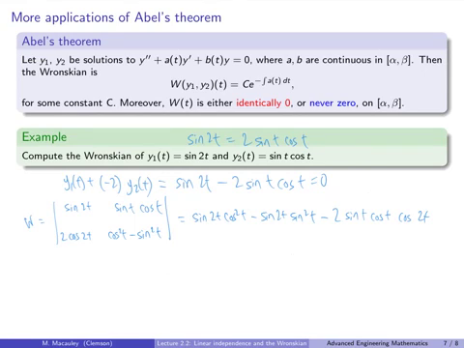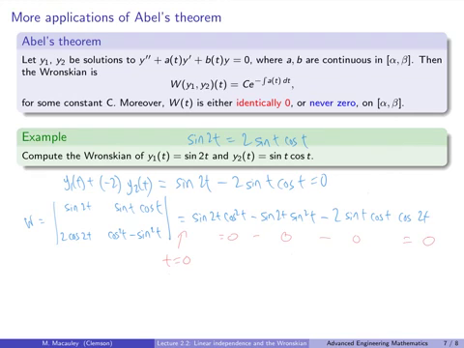So let's go here and plug in t. I'm just going to pick 0. Maybe that's not the right thing. Let's see what happens. Plug in 0, and well, this term is 0 minus... Any sine in here is going to be 0. So sine of 0, sine of 0, and sine of 0. So all of these terms are 0. So the Wronskian of this is 0.